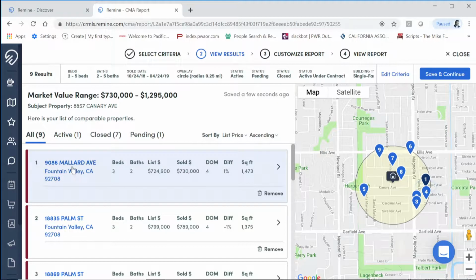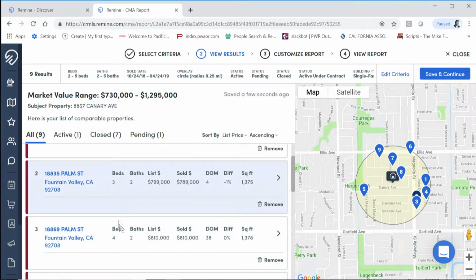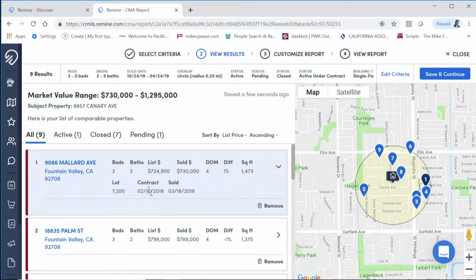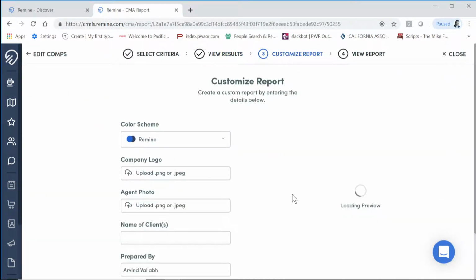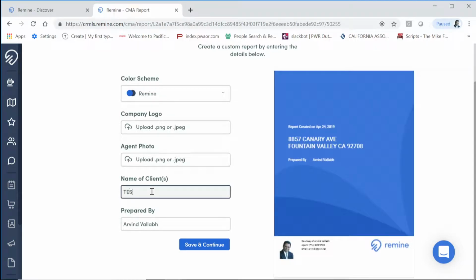So that's good. If you notice, as I hover over this particular property, number 1, on your right hand side in the map, it's selecting that same one. 2, the balloon basically moves. All right? So once that is done, you've selected all these properties, you feel comfortable with it. If you want to remove it, you can always remove it. You want to see a little bit more about the property, then it will give you more information. Save it and continue. Now in this case, I'm going to put a test only.